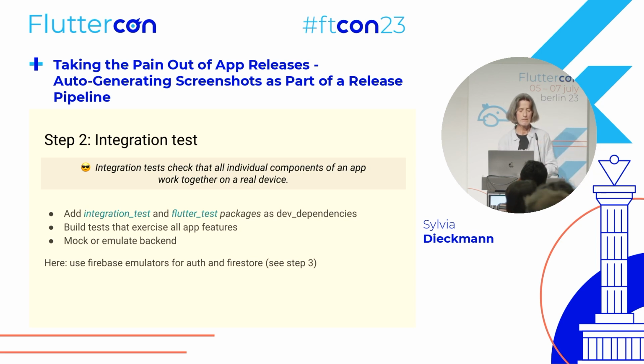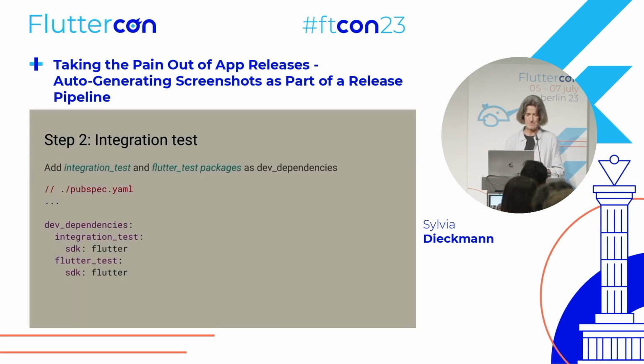So to start on your integration test, all you have to do is include 2 different packages into your app dependencies, and then you write a test. At some point, you have to think about the back end, because as always, tests should be repeatable. So you can't have the live back end. Who knows what kind of data is in there? You have to have kind of a controlled environment. So you can either mock or you can use an emulator, and I'll talk about that in the next step a little more. In my case, I prefer the emulator.